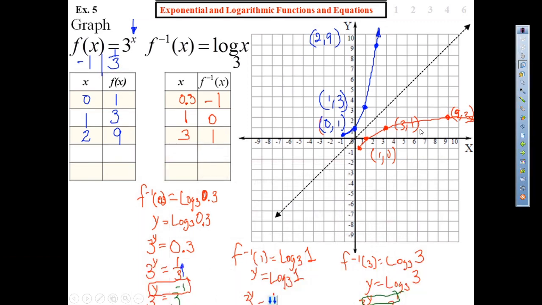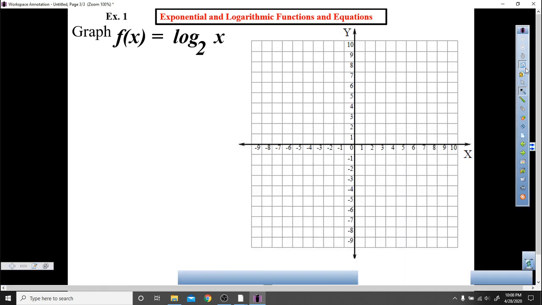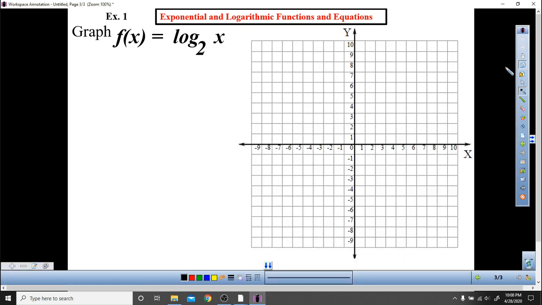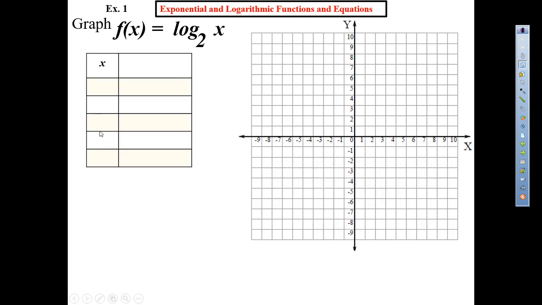So today, just to get some practice, copy this one. Example 1, graph f of x equals log base 2 of x. And then from there, make a table. That table is going to look like this, just like what we did last week. x, and here we would write f of x. However, I'm going to write it like the book presents it. Instead of just writing f of x like we usually do, they write the entire function in there. So write in there f of x equals log base 2 of x.